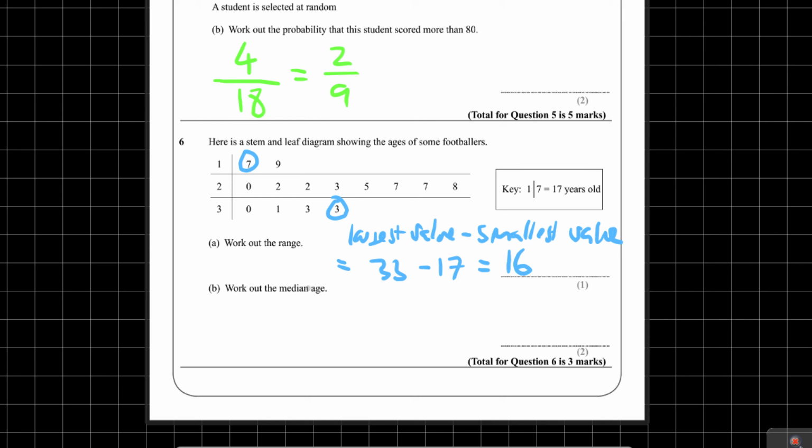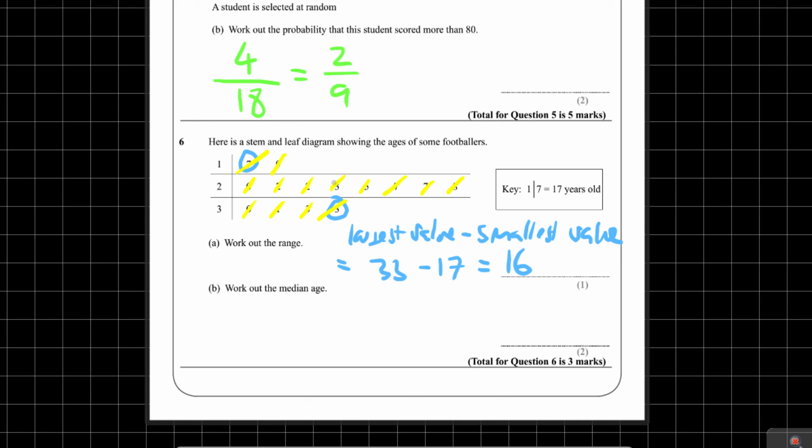And then work out the median age. To work out the median age, we're going to do the same as we did in one of the previous questions. Start from the smallest number and cross off, going through to the biggest, and at the same time start from the biggest number and go through to the smallest, and we just keep crossing them off one at a time. So 19, cross off 33, then the next one we move down a row, start from the left-hand side, so 20, 31, 22, 30, and 32. Again we move up a row and start from the right, 33, 27, 25, and then 27.